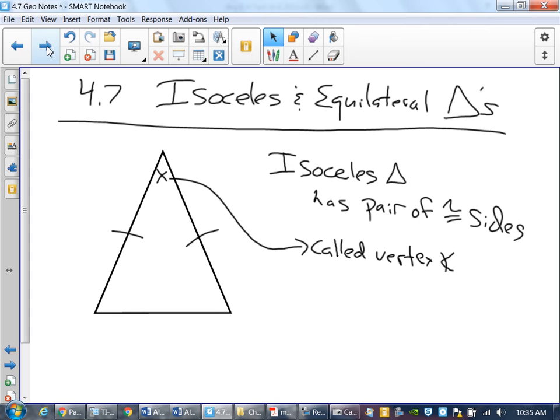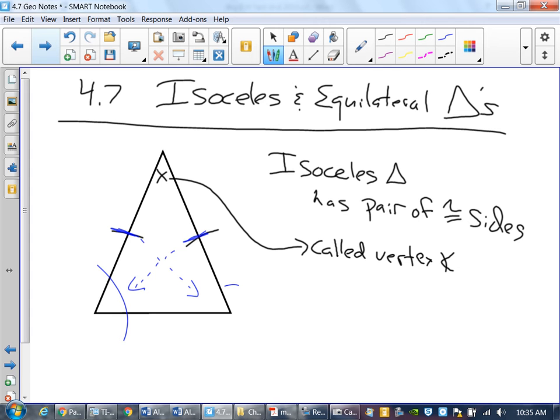Now, what's different with isosceles triangles is that there are two ways to write them out, depending upon the information that you're given. And it's actually very, very easy to distinguish between the types. Before I get there, when you have your two legs that are congruent, the two sides, what do you know about the base angles then? They're the same, very good. Now, when I'm talking about base angles, I'm talking about, see how the tick marks are here and here? Well, they are looking at the base angles. Okay? So isosceles triangles tell you if you've got legs congruent, the two base angles are congruent. The ones that are looking at it.